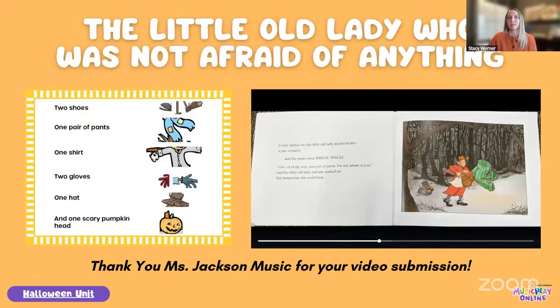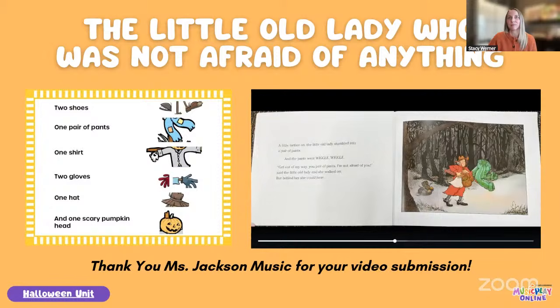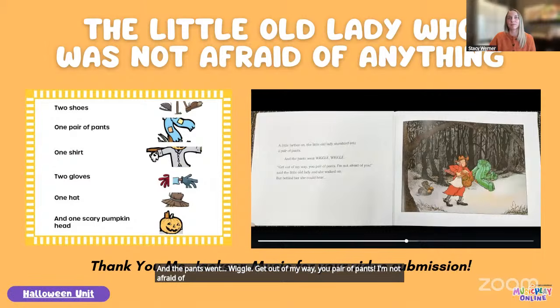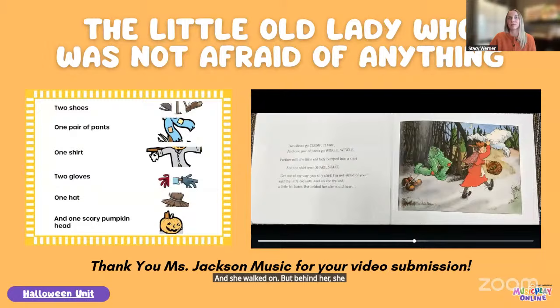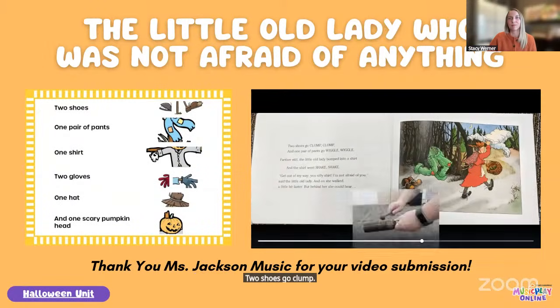A little farther on, the little old lady stumbled into a pair of pants, and the pants went wiggle, wiggle. Get out of my way, you pair of pants! I'm not afraid of you, said the little old lady, and she walked on. But behind her she could hear 2 shoes go clomp, clomp. 1 pair of pants go wiggle, wiggle.